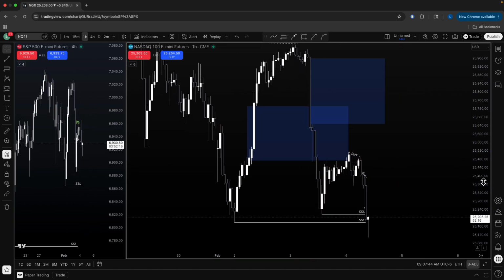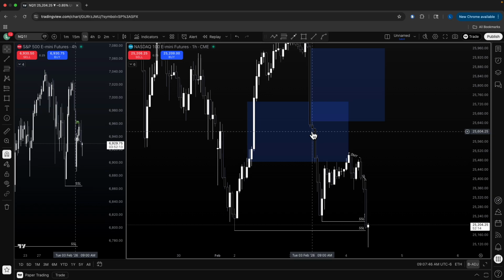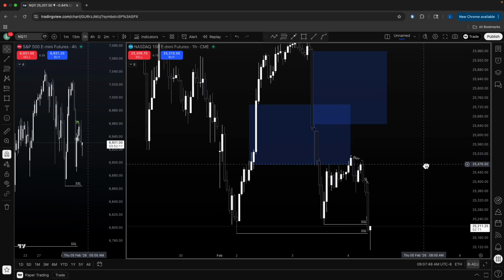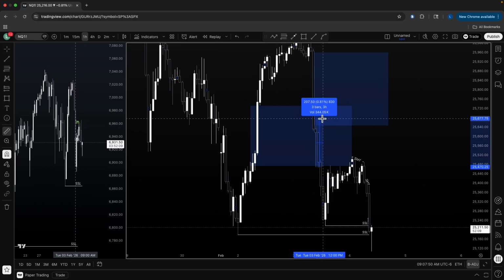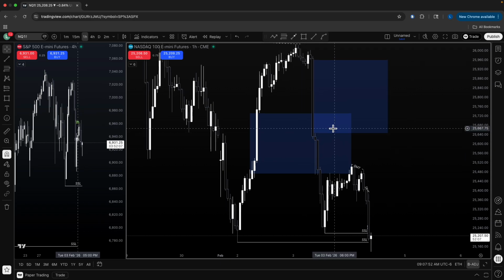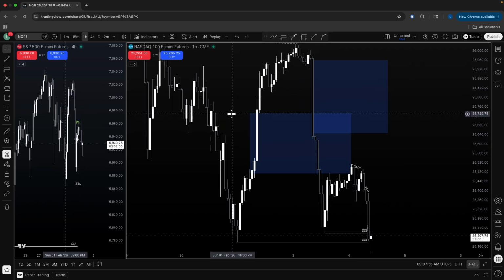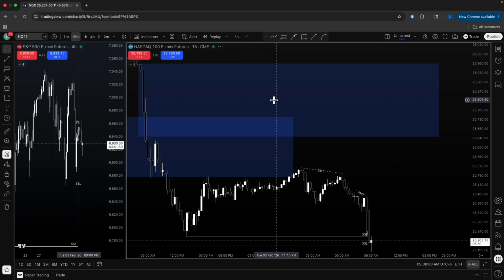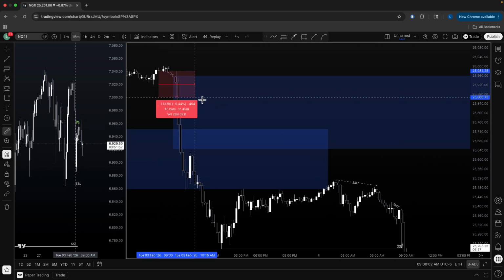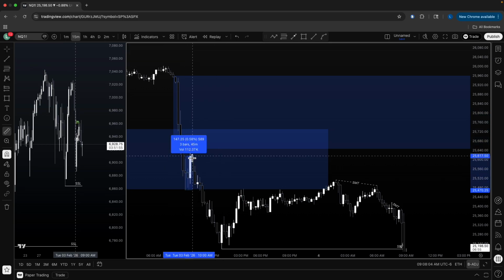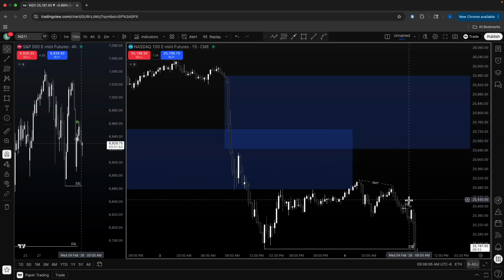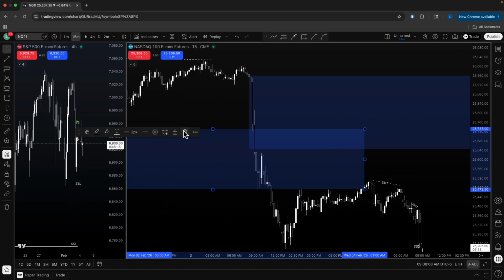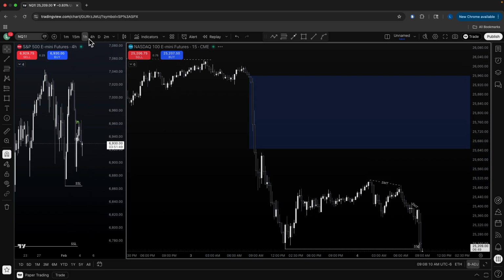I didn't trade yesterday, but I'm sure this big wick right here probably sold a lot of people out. A lot of people were probably taking longs right here because I wanted to see the rebalance. Because what's happening right here? We're wicking this massive bullish imbalance, and then obviously we've left unfilled imbalances like this one up here. So I'm sure this move right here faked a lot of people out. Like I said, I didn't trade yesterday, so I don't know. Haven't traded in 2 weeks, but that's pretty much what happened.